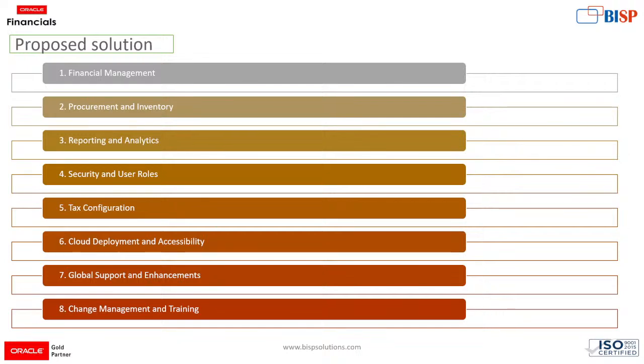Cloud deployment and accessibility. Oracle Fusion Cloud provides a cloud based infrastructure that gives you the flexible and remote access you need. By migrating to Oracle Fusion, the maintenance is hassle free, unlike what comes with the on-premise infrastructure. With Oracle Fusion you have a reliable and secure platform that can help streamline your business operations while reducing the cost.